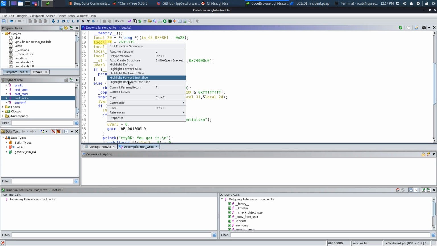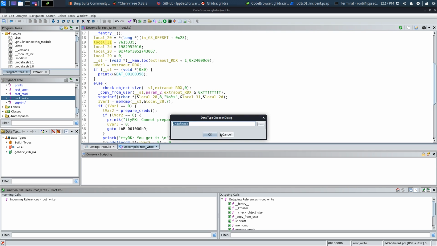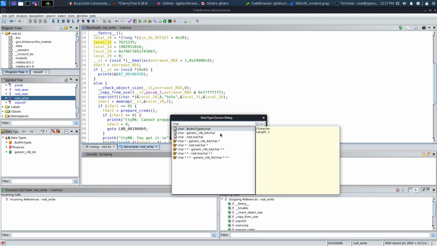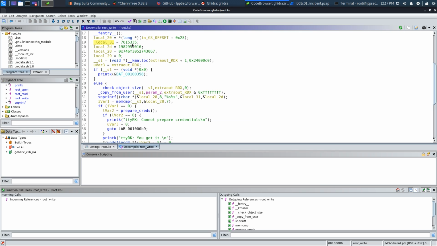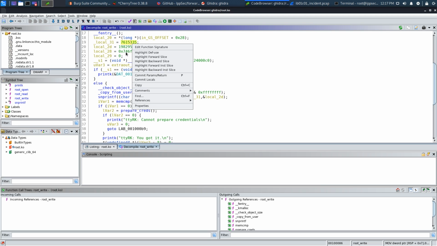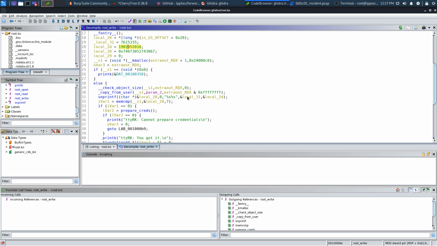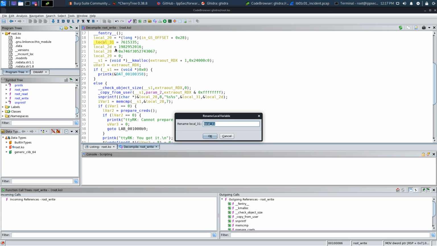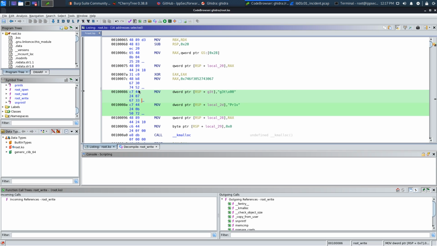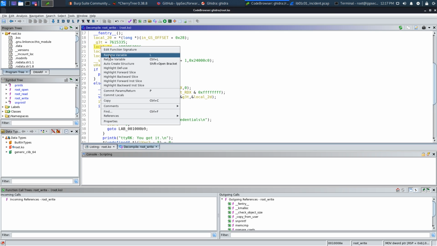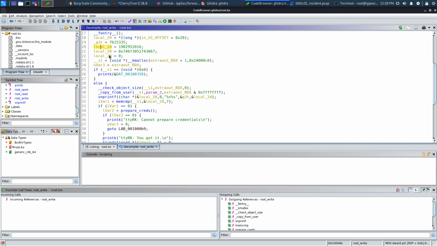I don't know why that's not... Maybe we can retype. You are now char. Yeah, built-in type, sure. I'm not actually sure how to tell the decompiler to show the ASCII form, but that's get root. So we can rename G3T. Oh, this is priv, PRIV, right? Yeah, PR1V. So let's rename this one to PR1V. There we go. That seems a bit easier.